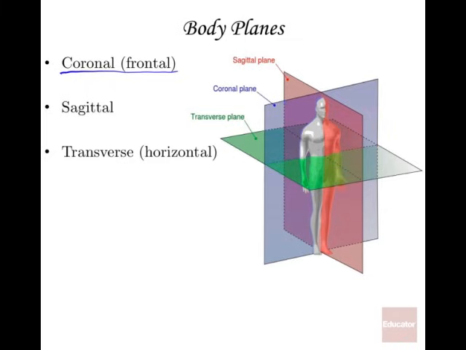Sagittal. Let's do that in red. So sagittal is actually this particular direction. So if this is the x-axis, you could call this a y-axis. So a mid-sagittal cross-section means straight through the middle. But this is also a sagittal one. This is a sagittal one. This is a sagittal one. As long as it's oriented this way in terms of how the organ is cut. So let's take the heart again. A sagittal cross-section would separate the left and right sides of the heart.